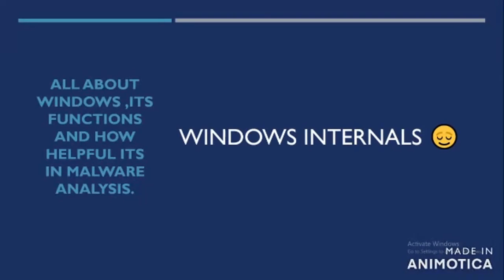Now, Windows internals. One of the most important topics that helped me to understand different types of malware and their possible functioning just by looking at the Windows API calls and the Windows functions that the malware is using. Before directly jumping into the internals, or how different malware are created or what Windows internal APIs they are using, let's do a brief informative overview about Windows internals.